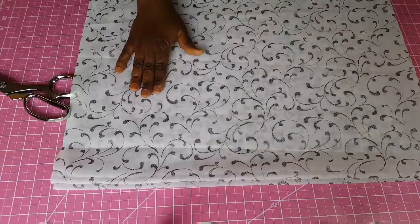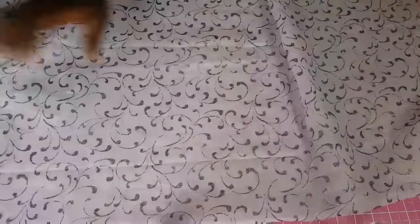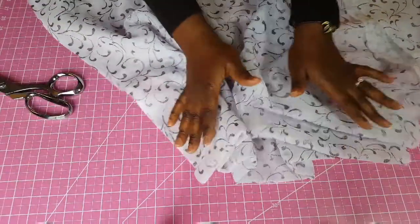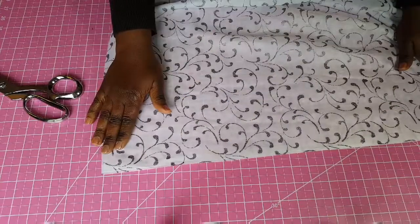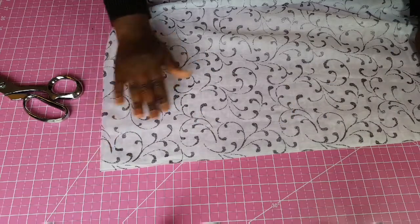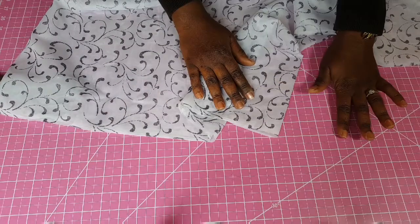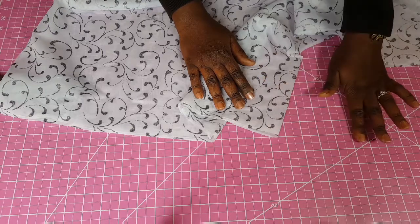Now for the fabric I have, the length of my fabric here is 46 inches. So I'm going to be using this full length for my gathers. Now the length of my skirt is going to be dependent on how long I want it to be. And then you have to consider your additional external waistband that you're going to be adding. So you have to consider that.